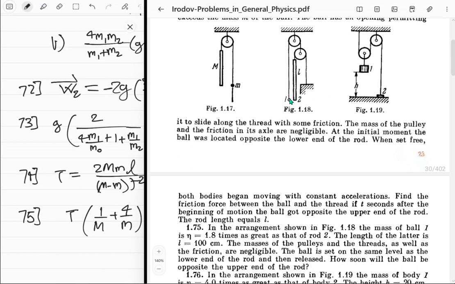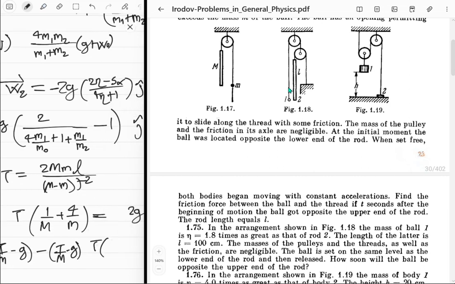And yes, tension does no work, right? And also there is no friction or anything, so you don't have to worry about that. So there we go. Wait, what do you want to find actually? Relative acceleration, right? Yeah. So what we actually need to find is the relative upward acceleration of this thing, which is supposed to be T upon small m minus g, and this minus T upon capital M minus g, which is just T into 1 upon small m minus 1 upon capital M. That's what we need to find.